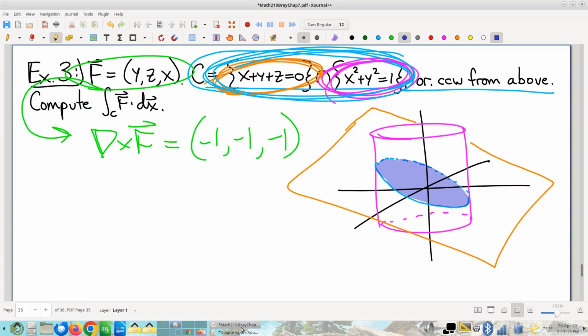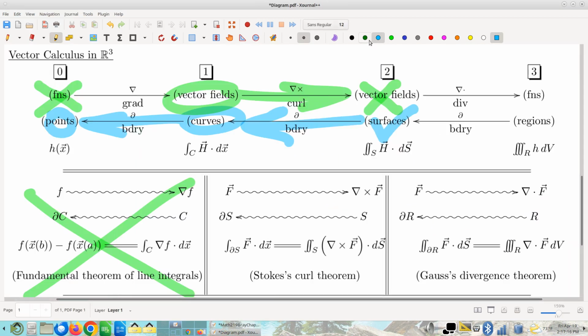I mean, to the question of, can I use Stokes's curl theorem? Well, apparently yes, I can use Stokes's curl theorem because my original line integral, I computed the curl. It wasn't 0, not that that matters, but anyway, the point is I computed the curl. I have an anti-boundary surface. I have everything I need to work with this thing on the right. That's the surface over which I'll be computing the flux of the curl. And that's an option. And off you go.